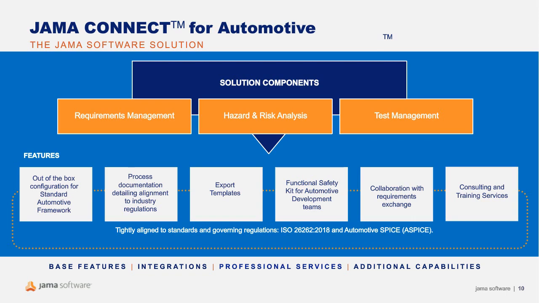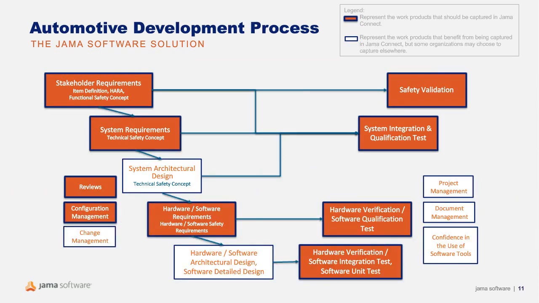Overall, the Jama Connect solution for Automotive focuses on a data model that's based around a system engineering V model, and that's what's shown on the screen here. In this diagram, we outline the key elements of a system engineering development V that apply to Jama Connect and that our customers typically use Jama Connect for. In this diagram, the boxes that are darker in color are the ones that we find best suited for doing in Jama Connect. And then the white boxes are ones that some of our customers choose to implement in Jama Connect and others choose to implement in other ways.